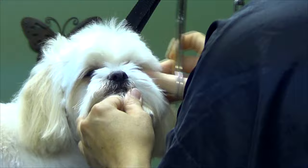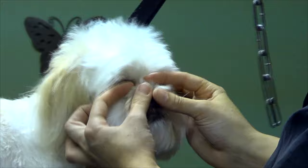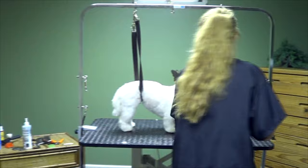Sammy's eyes do tend to tear up a lot. I guess that brown staining. Try to keep it nice and clear. Aside from his little, we call it his little starburst, we're going to do a little trick here.